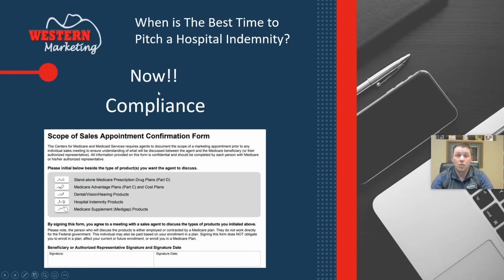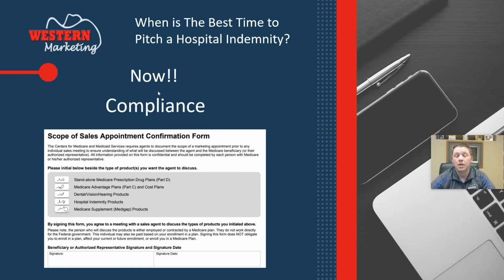So now we're going to talk about when is the best time to sell. We work with a lot of agents all over the US, and most of them say it's right now. What I mean by now is when you're presenting that Medicare Advantage plan and you're going through and talking about the rich benefits and then also the holes in coverage, that's when you can be the hero and say, yes, there's holes in coverage. Yes, there's a $1,750 copay. But if you remind me, I can show you how I can fill those gaps in coverage really easy for a minimal cost, under $50 a month.